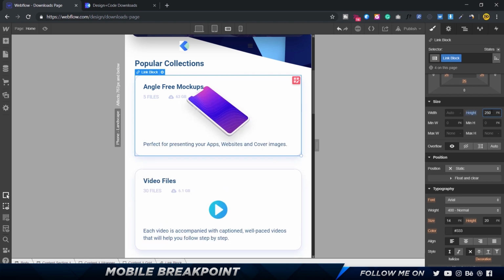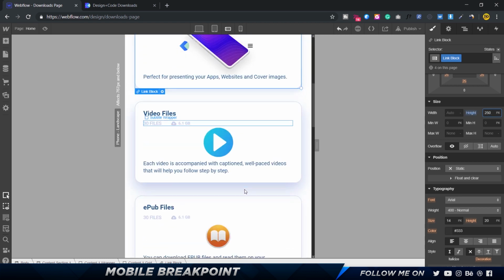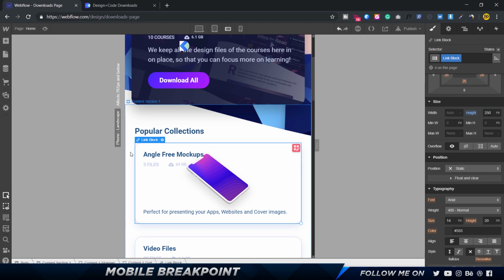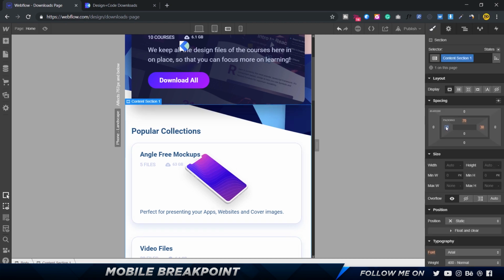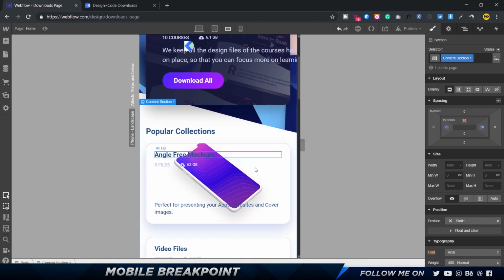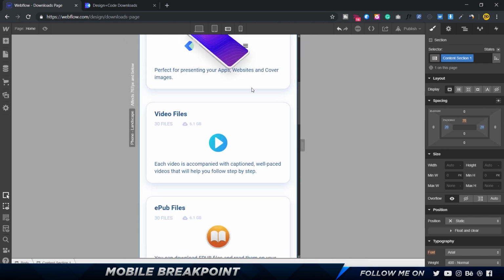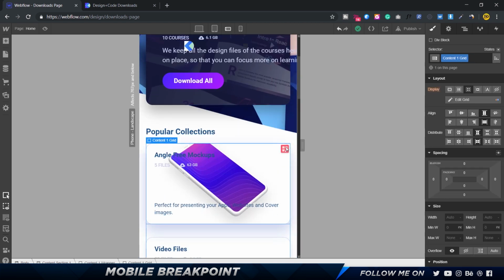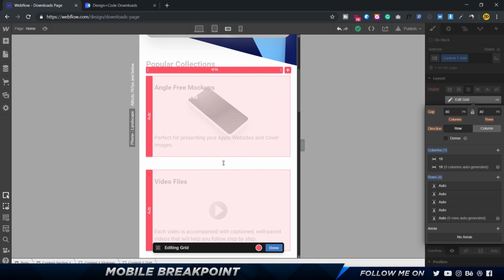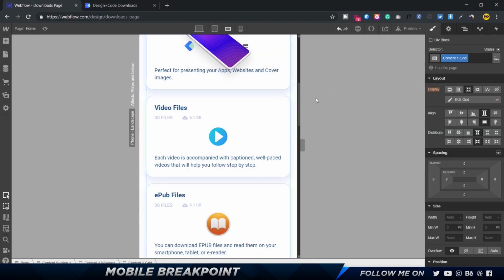Something like 250 should be good enough. So it looks fine. And the next thing you want to do is this content section. Let's reduce the padding of this to 20, like we did for the top section. Maybe we can reduce this a little bit more also if we want, but I think this is a good height. And obviously, maybe you want to reduce the spacing between two elements. So the gap, maybe we could reduce that down to say something like 20. That should be pretty good. Click on done. Yeah, this looks much better.